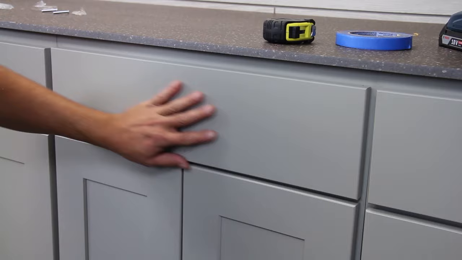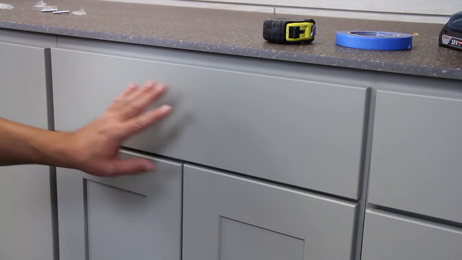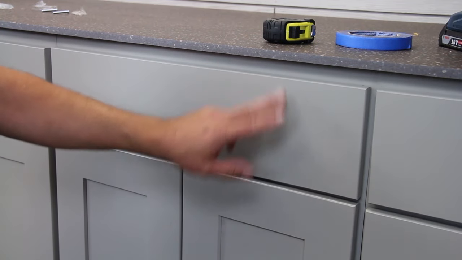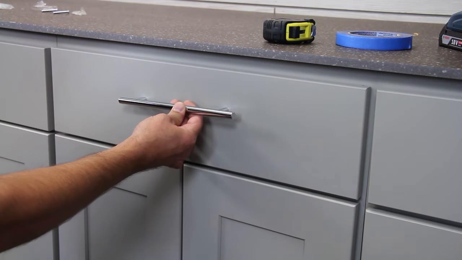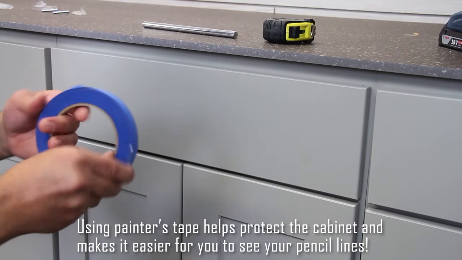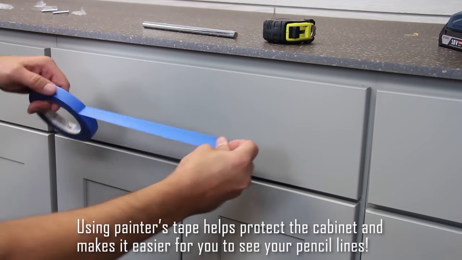The drawer front is similar to what we did on the door except we're going to find the center from top to bottom and from left and right in order to figure out exactly where this pole will sit. First thing I will do is eyeball as much as possible.